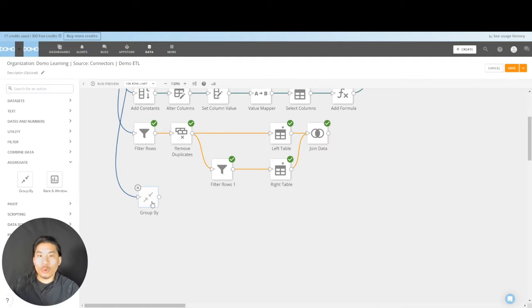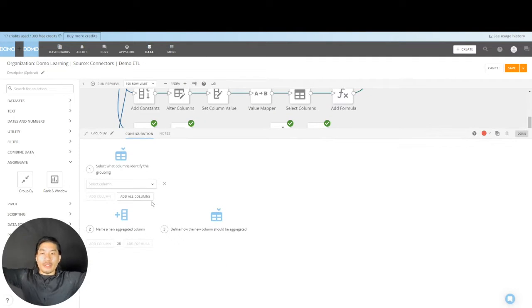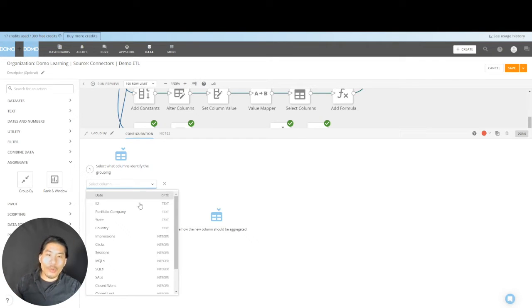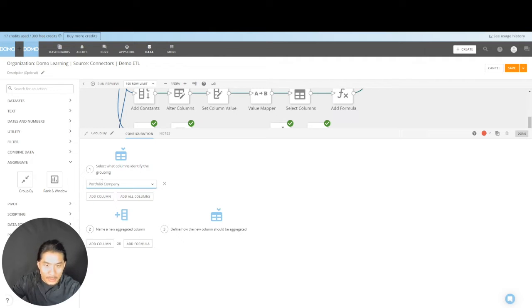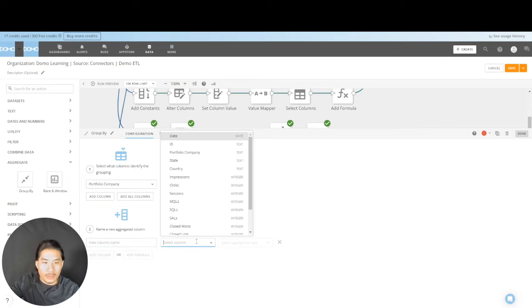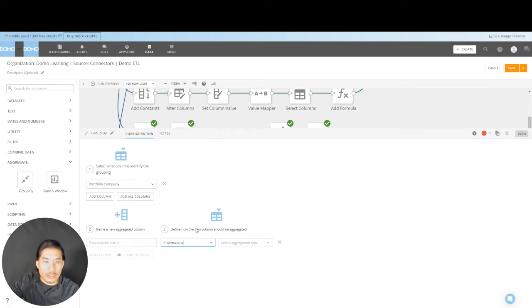Okay, so a group by. What a group by is, is a way to aggregate, to consolidate data, like doing sums, minimum, math, stuff like that. The first instance it occurs, a count of things, to just compress it. Okay. So here's an example. Let's say I wanted to know, hey, by portfolio company, that's what this by is in the group by, portfolio company, tell me the total sum of impressions. And I'm going to just rename this as impressions.